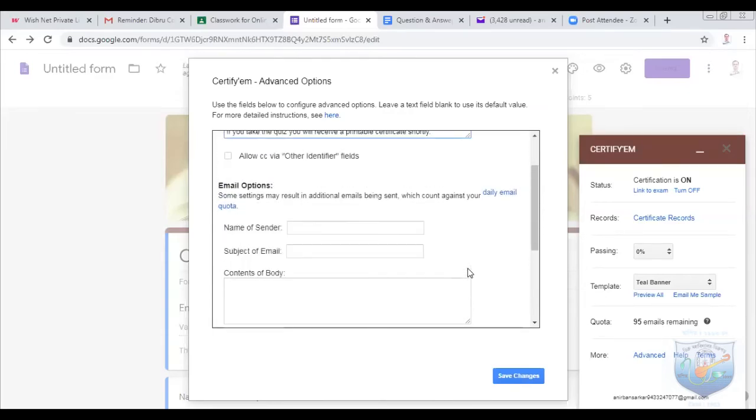Now come to email options. Who is the sender? I am the sender. So I am writing it here, Dr. Anirban Sarkar. Subject of email, participation certificate.